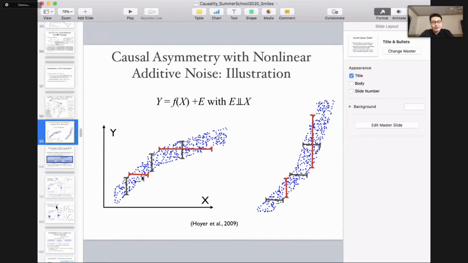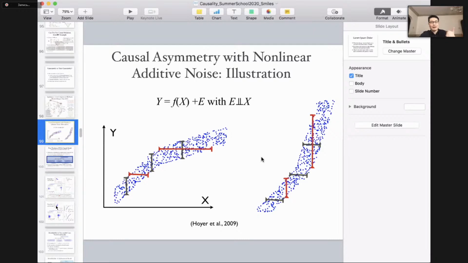Now let's try to go further to make it more general. Here you can see the scatter plot of x, y, where y is a nonlinear function of x plus e. This nonlinear function is very simple. It's just kind of piecewise linear. I have this, and then I have that linear function, with independent noise added to the function. If you regress y on x, clearly you can find the independent error term, because you just recover the true causal model from data.